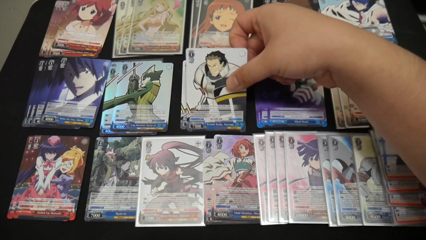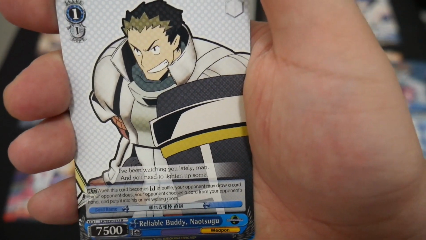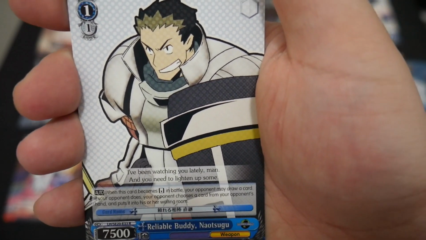Then I'm running 2 beater cards, Reliable Buddy Naotsugu. When this card becomes reversed in battle, your opponent may draw a card. If they draw, they discard. So it's a 1/1 7500 power with a downside.